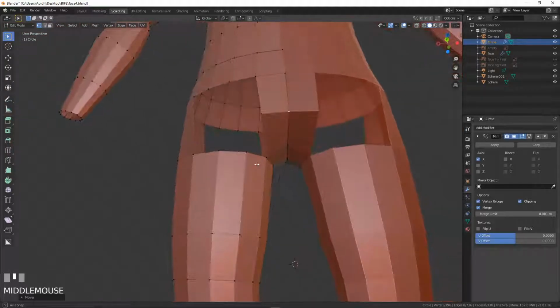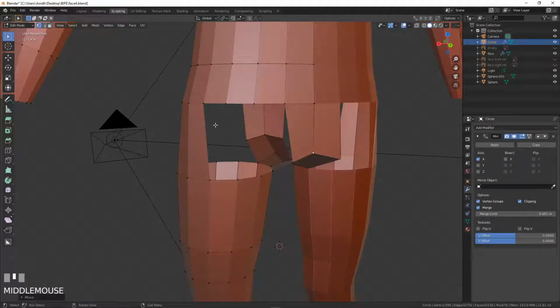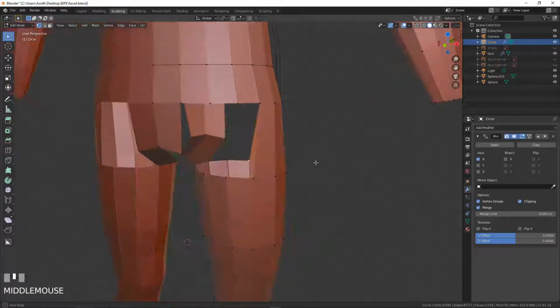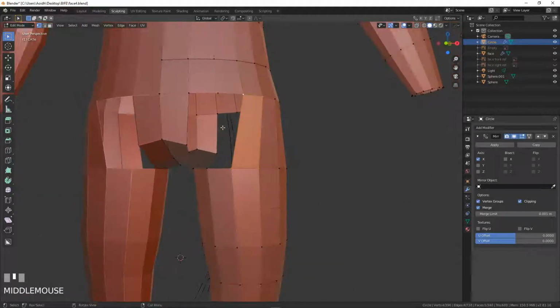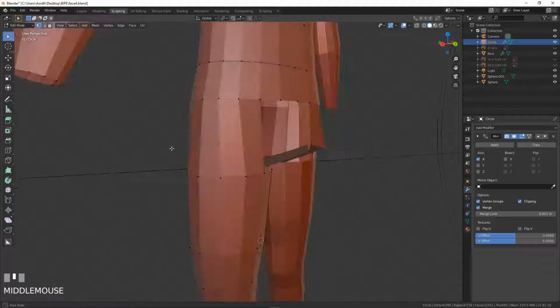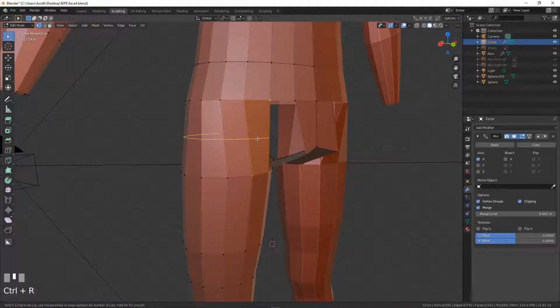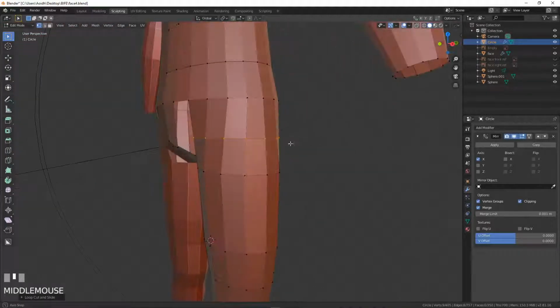So how do we join the rest of this together? There are 50 ways to do this, and none of them are better than any other. But you can definitely see that, because I've put in my loop cut there, a line of geometry here that I'm going to have to join, so I'm going to have to cut this here. So I'm just going to wait for a second and join as much of this as I can before I add in my loop cut. So Control R, there's my loop cut there.